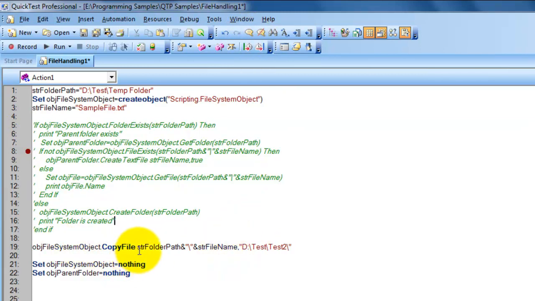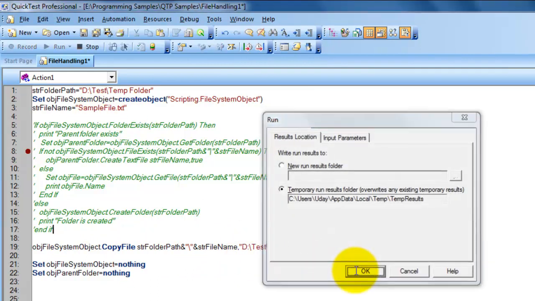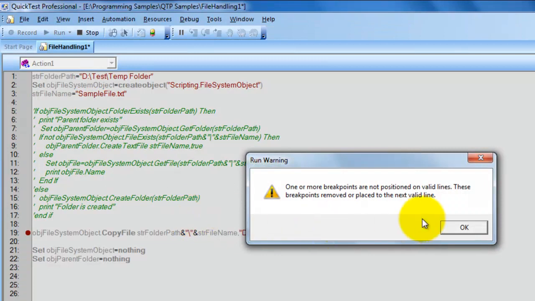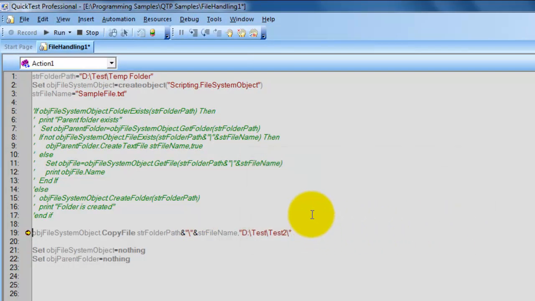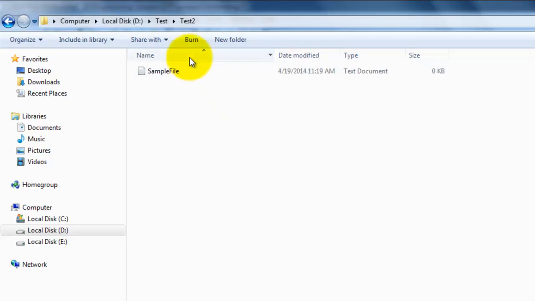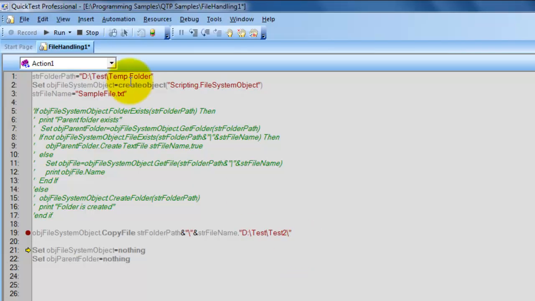By just using this copy file, it will copy the sample file to this folder. Let me show you that. As you can see now, the file which I have created is moved to the test2 folder, right?